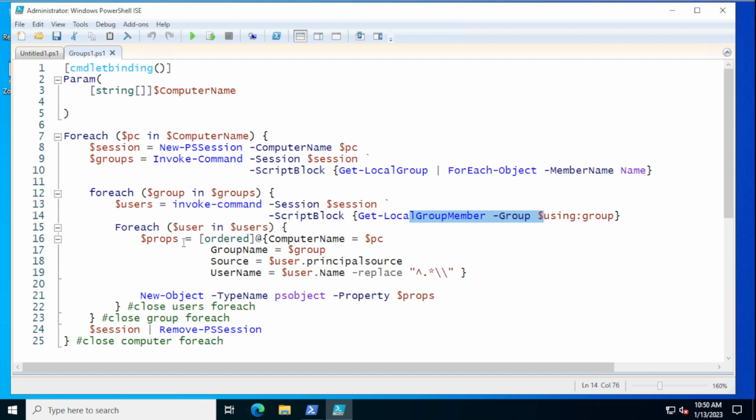So that's putting that object together. And then basically this new object here, command or commandlet, is just sending that out to the pipeline, closing the PowerShell session, and away we go.